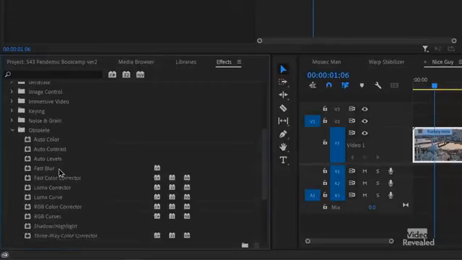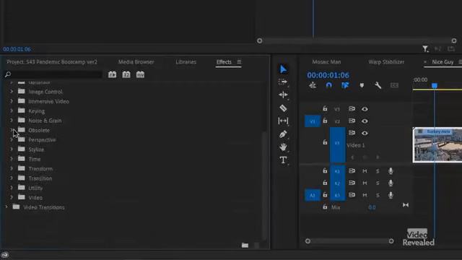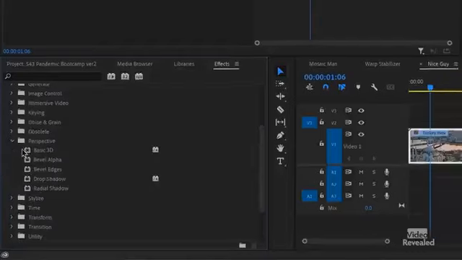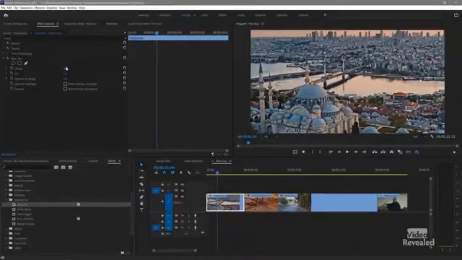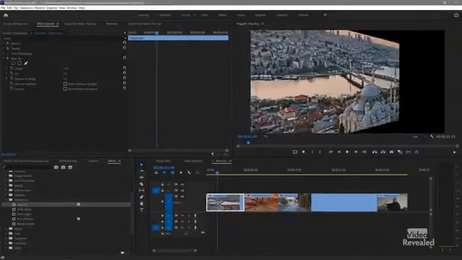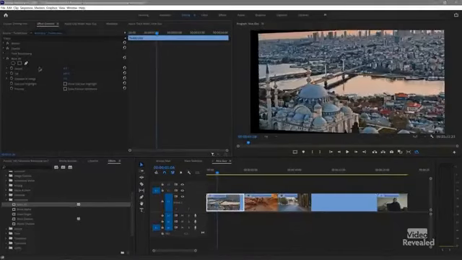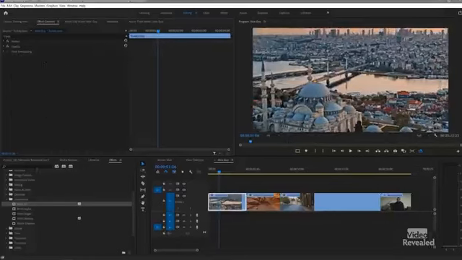And then there's a whole Obsolete category in here. It's best not to use those because eventually Adobe stops shipping those obsolete effects. It makes them obsolete for several versions for you to finish up your work, and then eventually you'll install a new version and they'll be gone. There's others for Basic 3D. So here's one that's fun to play with, where you can swivel a clip around either horizontally or vertically, and you can tilt this. It's got some uses, definitely.